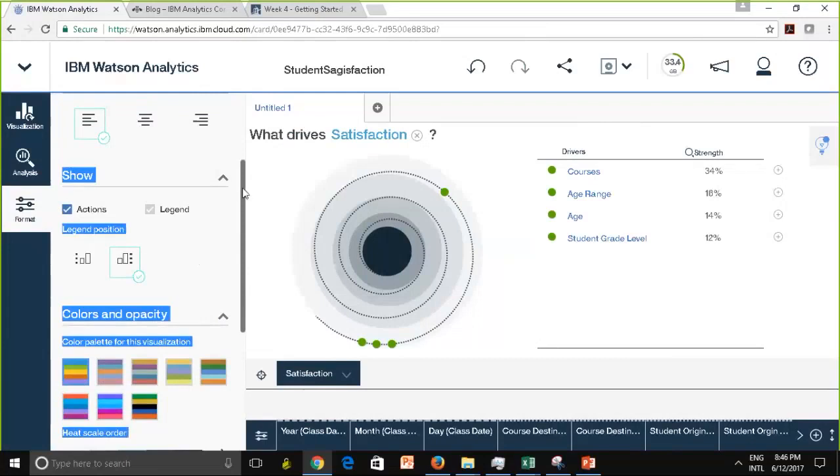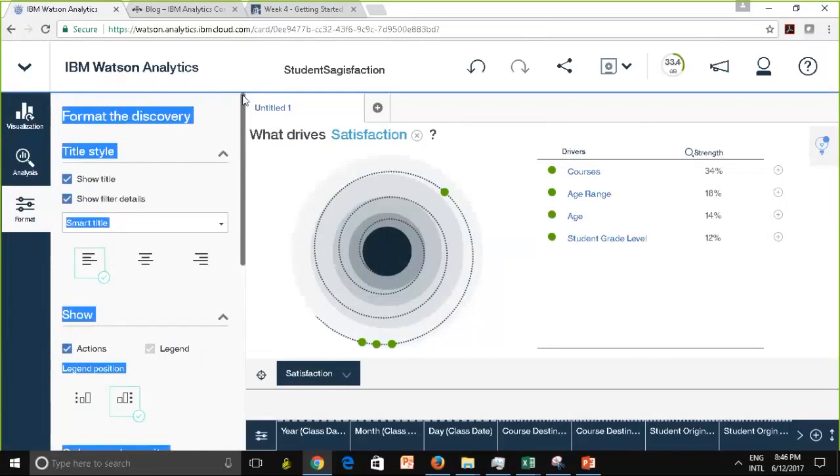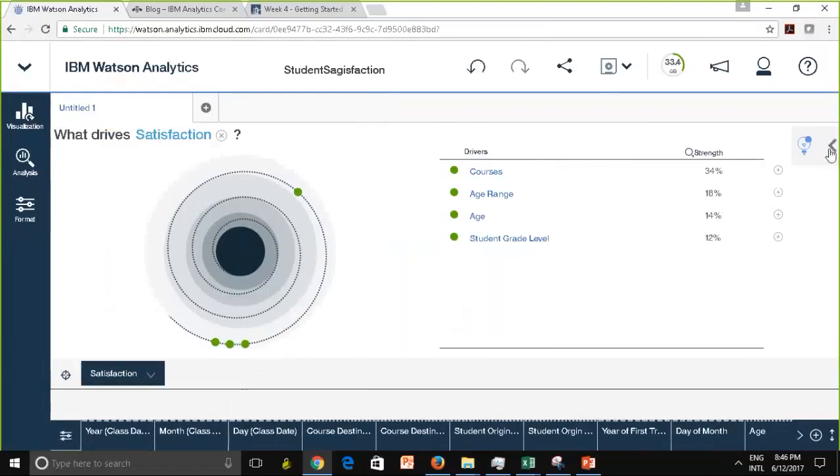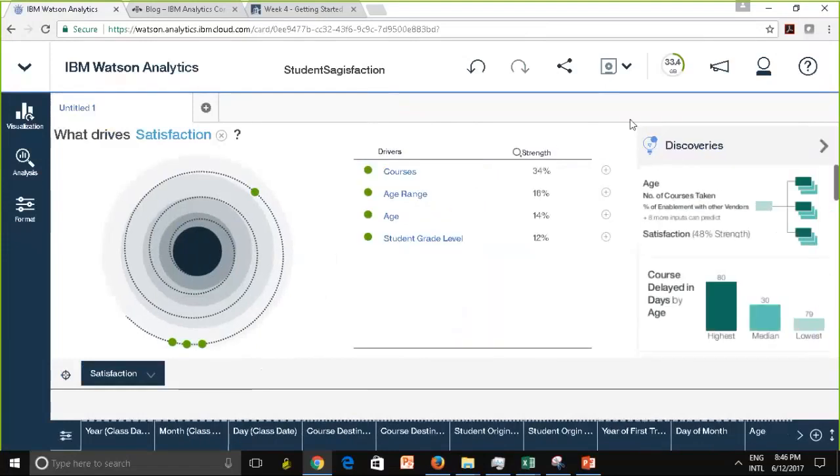So I have a lot of options here that I can choose. If you notice on the right, Watson Analytics is trying to tell what else I might be interested in based on the current visualization I'm looking at. It's dynamic. So now let's add additional visualization. I can just click on this plus sign.